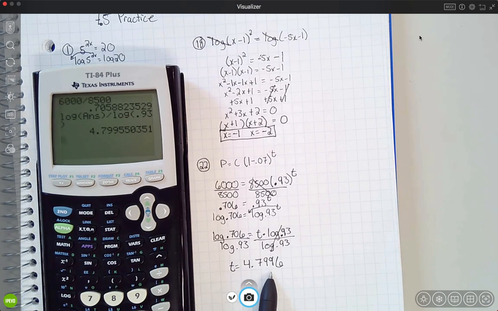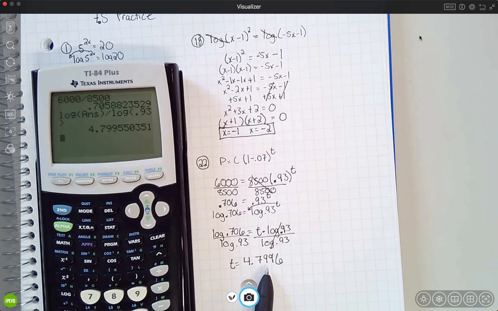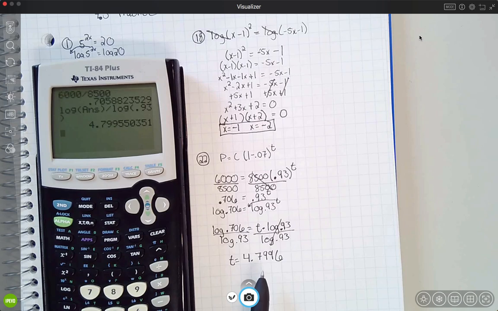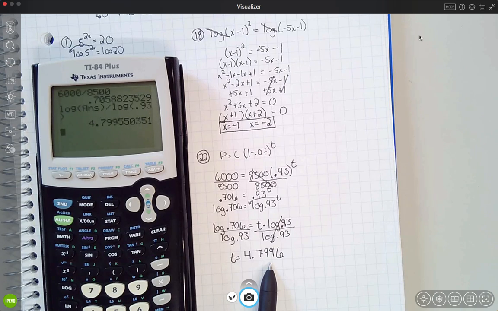Okay. The biggest thing with this is to make sure that I do not say that this is 5. If you say that this is 5, you're going to lose points. You need to give me an exact answer to at least a couple decimal places. Okay. Your quiz. I'll just grab my quiz here to make sure I tell you correctly. Your quiz does tell you exactly how to round this, so just pay attention to your quiz directions. They'll tell you exactly how to round.